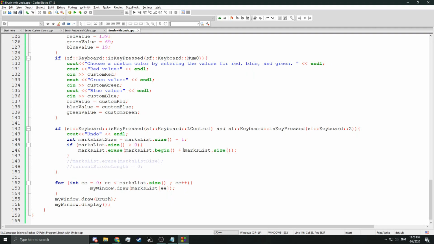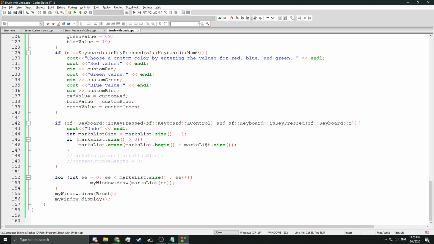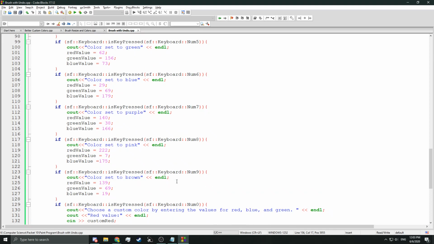Not really sure why it only works in this form, but I've tried pretty much everything. This is the only way I could get it to work. And then this is everything that gets drawn: the loop that draws all the circles in the vector, the brush, and then the display.